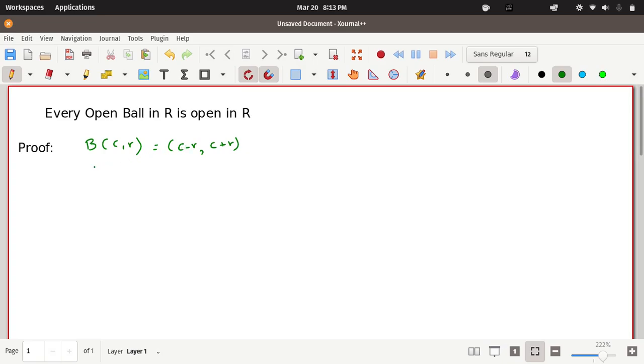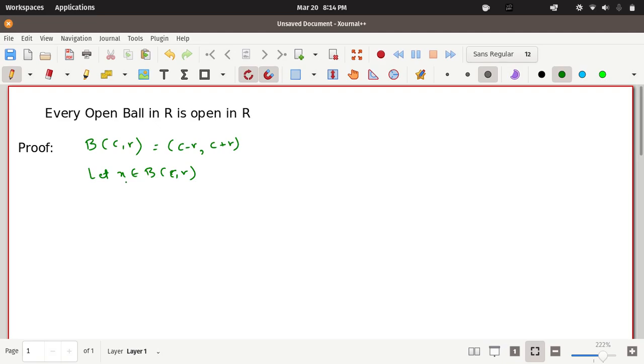So for this we suppose X to be an element of this set B(C, R). We suppose X belongs to this open ball, and I'm going to prove that this point X is an interior point of this open ball.